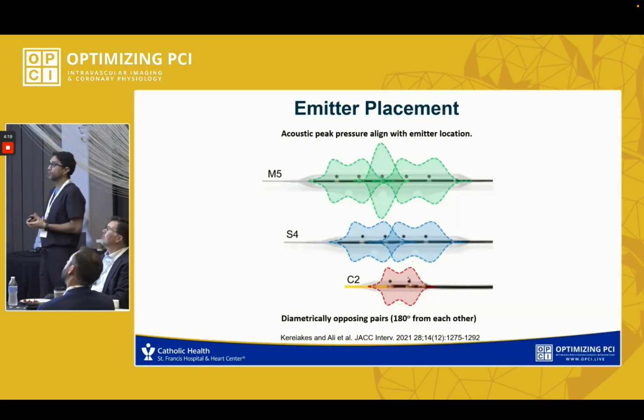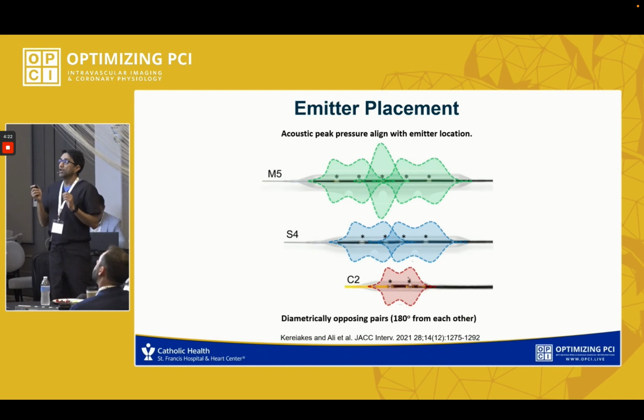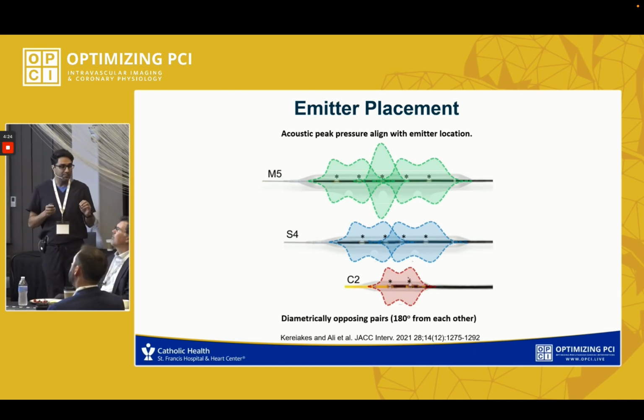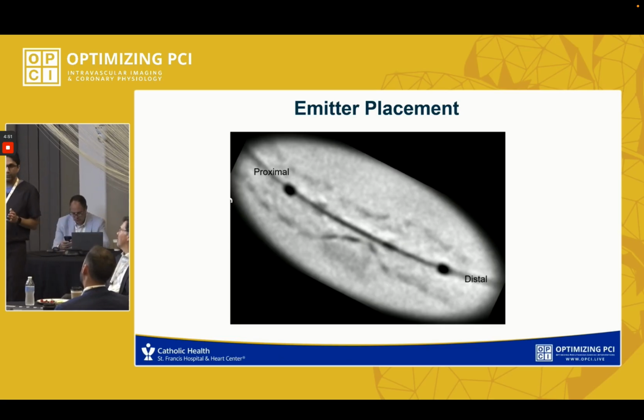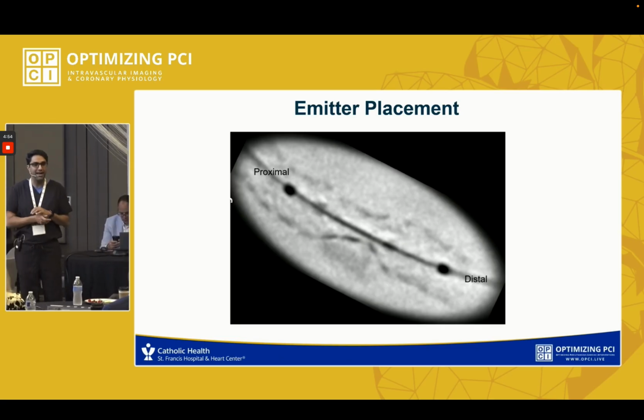So why do you need advanced angiography? Well, one of the things is, for shockwave in specific, you need to know exactly where the emitter is. Okay, this is a really poorly understood phenomenon, and let me prove it to you. This is how we ordinarily do angioplasty. We put the tightest segment in the middle of the balloon, and then we inflate it as high as we can until it yields. That is not the way you should be doing shockwave, okay? Because the analogy is, you have a gun, and you've decided to take 2 steps to the right from your target and shoot straight, okay? It makes no sense.